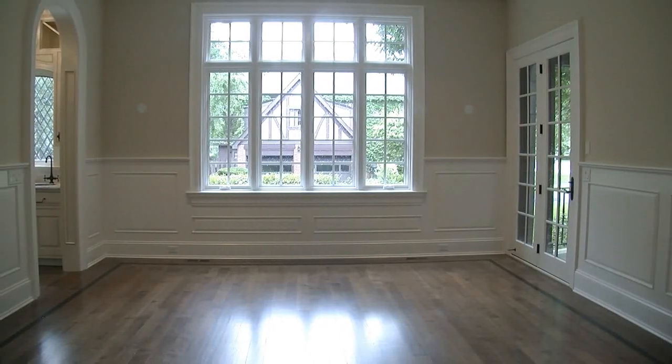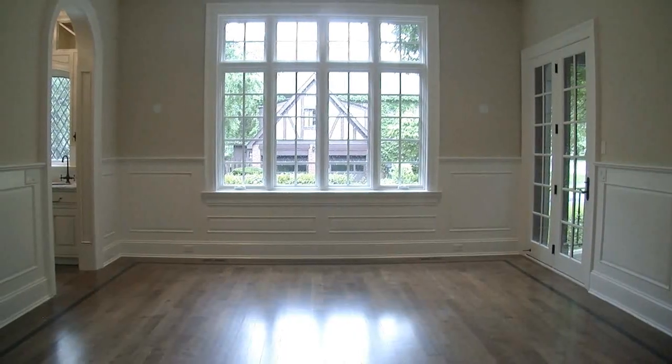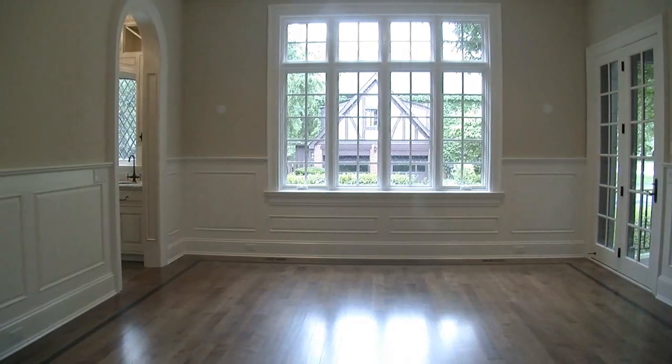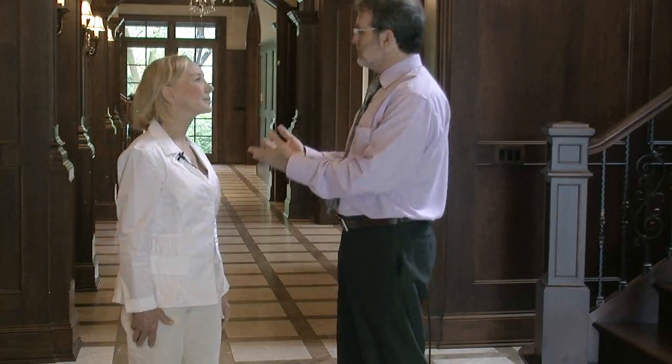And you end up in this dining room, which is really beautiful, very light. I love it because it's understated elegance. The beautiful light wainscoting is a contrast to the rich paneling in this reception hall. Again, a coffered ceiling with the great detail and thick moldings and great design. Really terrific.